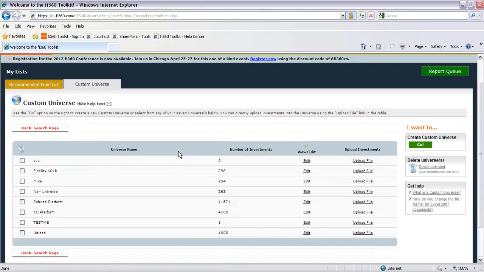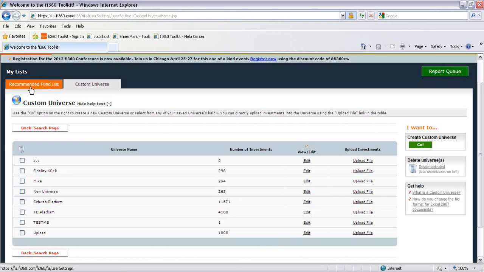Some of my tickers aren't found. But now I have 294 investments. This could be 300 investments. This could be 11,000 investments. However big or small your platform is, you want to think about the different platforms that you're working with your clients and consider how you can get those sources of data, specifically in an Excel spreadsheet that you can quickly load into the toolkit and then update periodically as those lists change in the system. And again, we'll see how this comes into play when we're doing some searching and screening.